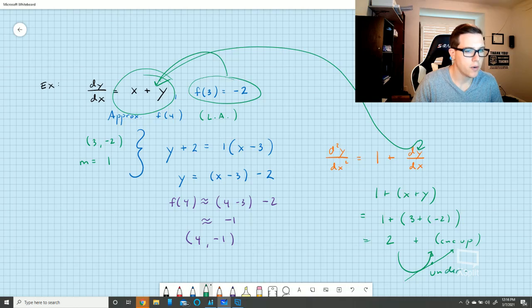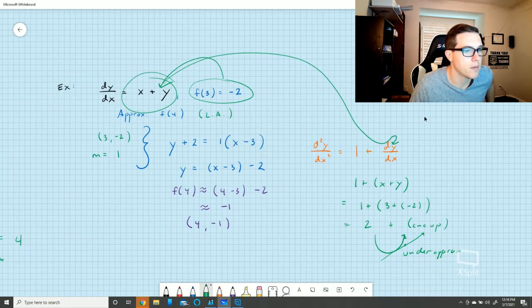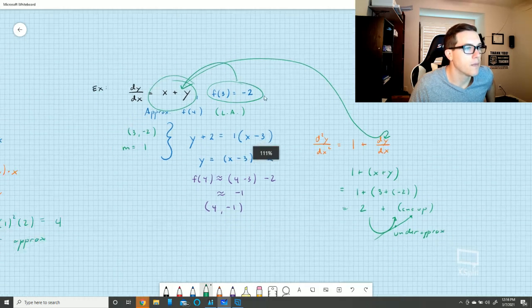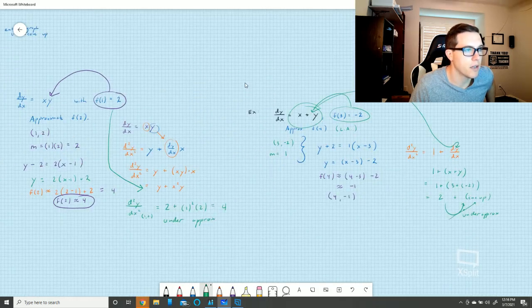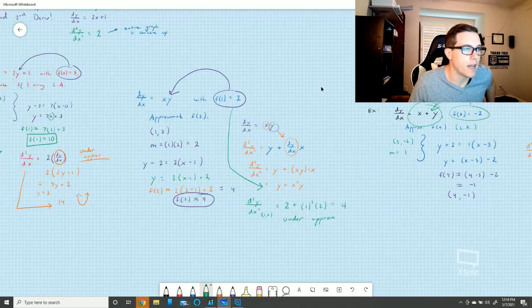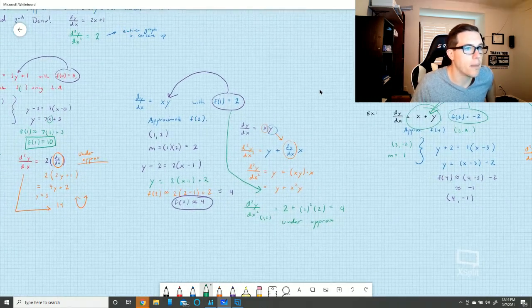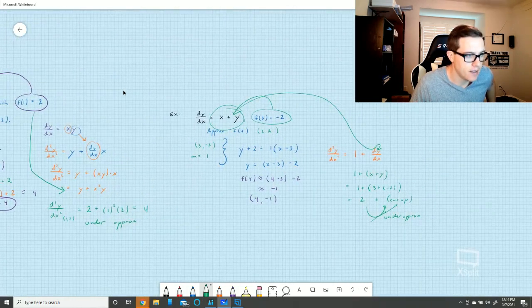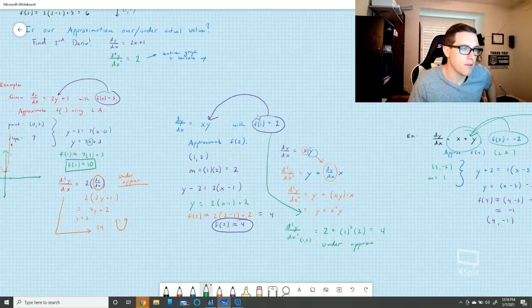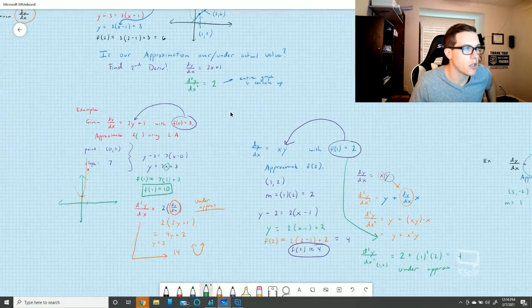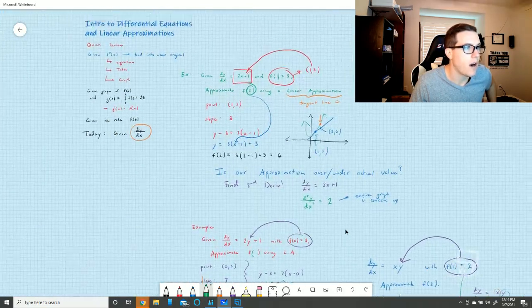So we only saw under approximations. I guess I'm not super creative today. We'll see over approximations down the road when we start doing more interesting problems. But that's it. So again, I'm giving you a derivative, asking questions about the original. The only difference now is a little bit difference in the terminology and the way I'm expressing the derivative. The derivative is not going to be just x anymore. The derivative is going to be a combination of x and y. The dependent variable y is going to be a part of the derivative, and that's called a differential equation. All right, that's it.